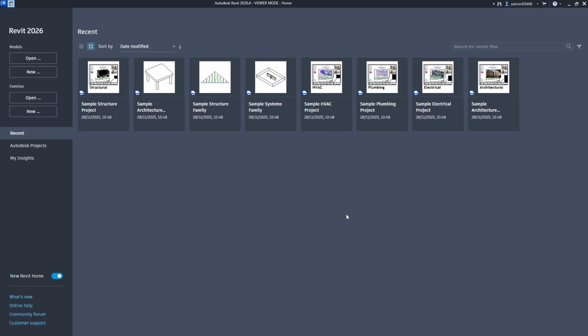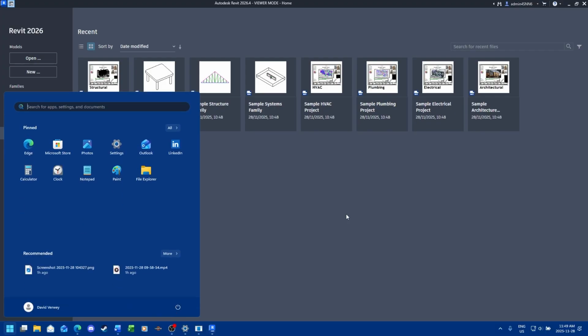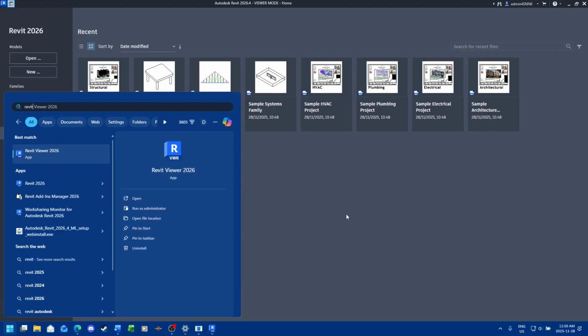All right, so once you have Revit installed, feel free to keep using it for 30 days. You can save projects, do whatever you need to, but once that 30-day free trial is done and you're like, well, I don't really want to spend $300 a month just to learn how to use Revit, then there's no problem with that. You can absolutely still do that. So what I want you guys to do is go to your Windows search bar, type in Revit Viewer, and you're going to see right here, I have Revit Viewer 2026. It's going to be dependent on the version of Revit you have. So if you have 2025, 2024, just type in Revit Viewer and it'll still show up, but with your version on it for the year.